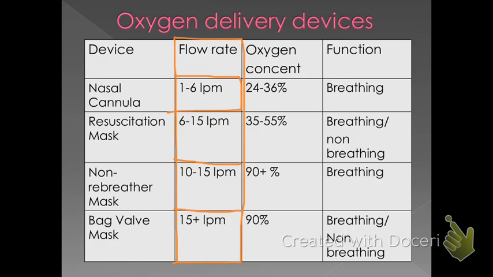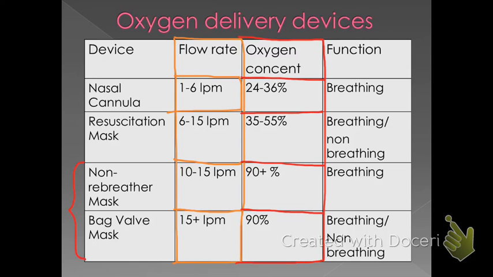When looking at the delivery device's ability to deliver a percent concentration of oxygen, I think we look at this column here, and it kind of tells the story, right? Obviously, the bag valve mask is probably one of our best delivery devices, along with your non-rebreather mask, to deliver the highest percent of oxygen to our patient. So when we have an unconscious patient and an oxygen cylinder, truly the go-to devices are the non-rebreather mask and the bag valve mask. The nasal cannula delivers the lowest percent of oxygen in terms of concentration. And last but definitely not least is the resuscitation mask.